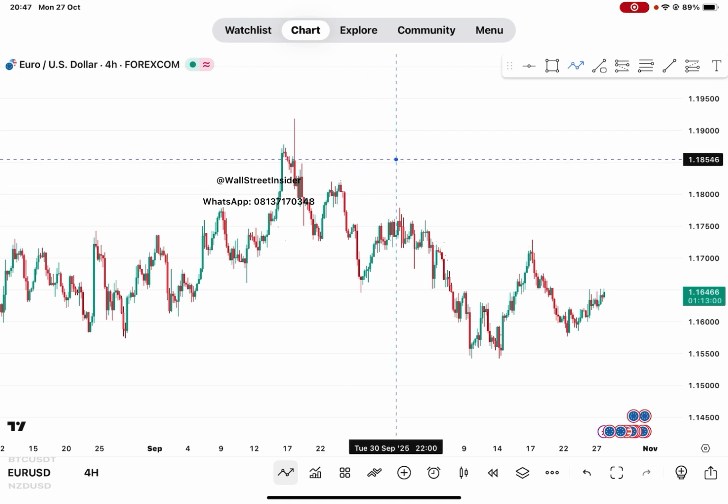So for you to be able to identify that this point is a key level, you need some criteria, and the first criteria you need is that price should have reacted at least twice at that particular zone. Just at least twice at that particular zone.